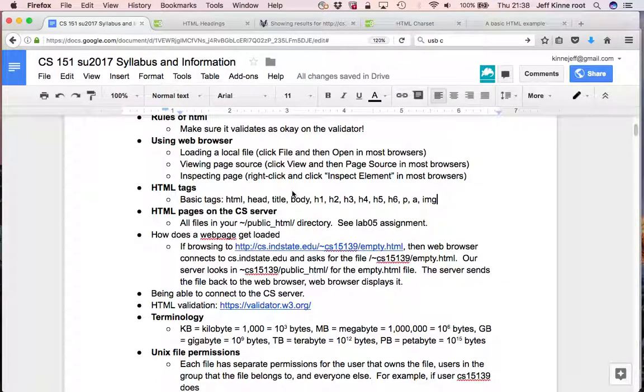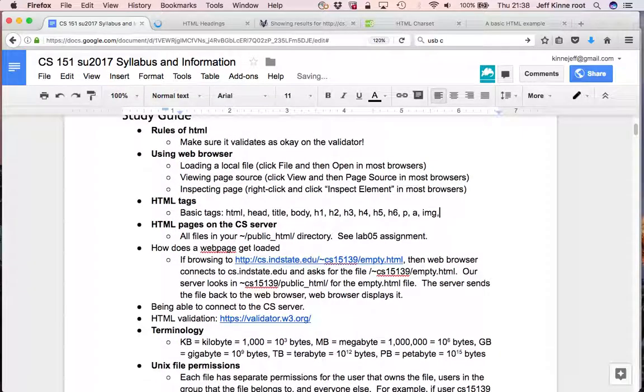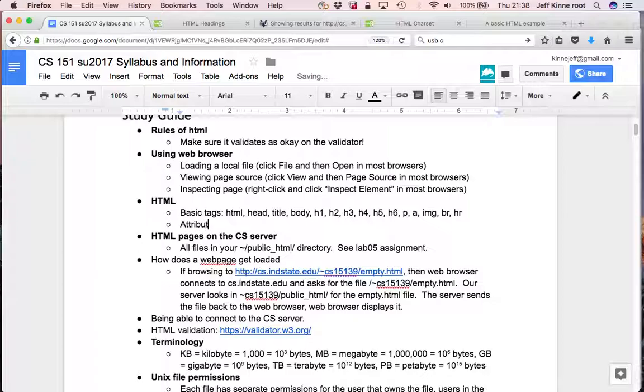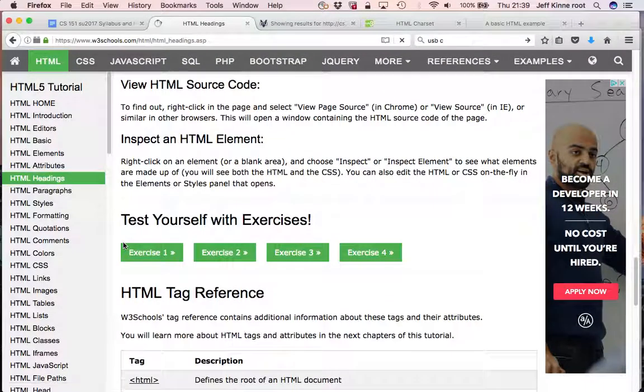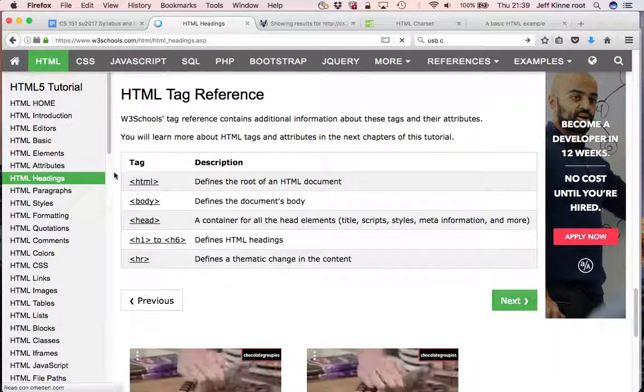So we'll add to our notes over here things you're supposed to know. We have a BR and HR. Put HTML here, basic tags, and attributes. So title was one. Href on an anchor. SRC on an image. Width and height on an image. Alt on an image. We're just keeping notes of everything that was in here. We have a little reference there.